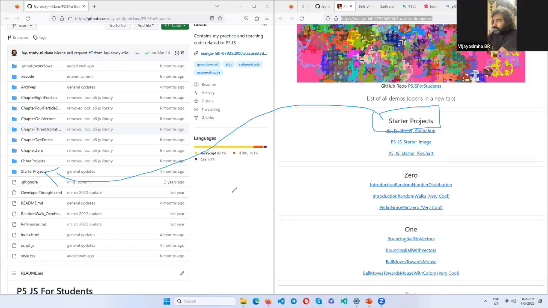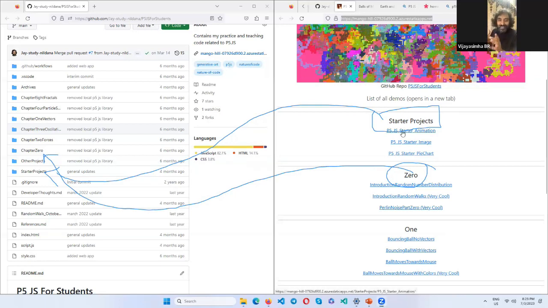If you want to look at starter projects, all you have to do is go to the folder called starter projects. If you're looking at the animation under 0, there it is. You have a folder called 0. Same thing. I know one thing I like, guys, maybe it's because I'm old: I'm very organized. Whatever I do, I do in a nice, organized way.